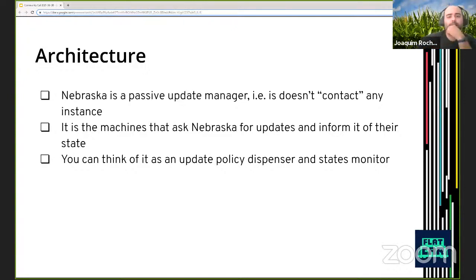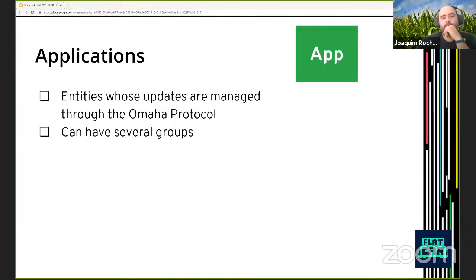Next slide. Next. So we can imagine that there are 4 modules to what constitutes what Nebraska manages. The kind of umbrella one is the application. Like I said, an application can be whatever you think of, or it can be a service that you update. It could be like a Docker image. It can be an operating system like we have, and that's what you identify as, in this example, Flatcar. So that's an application.